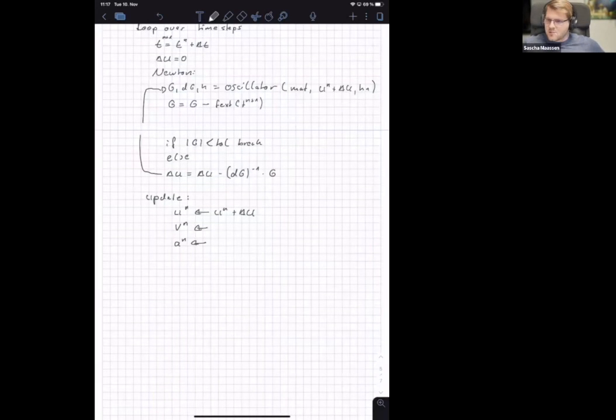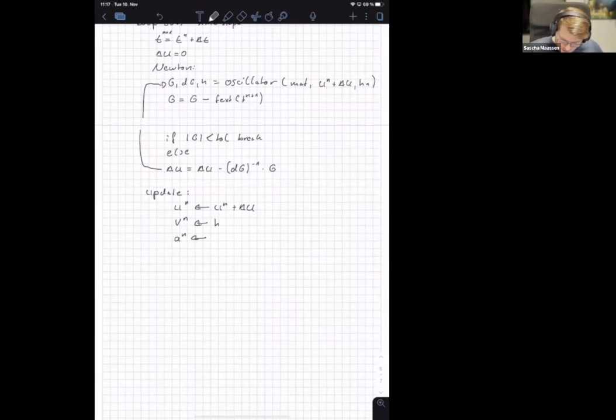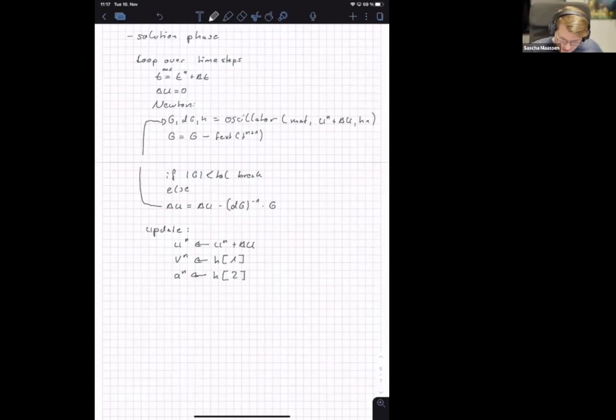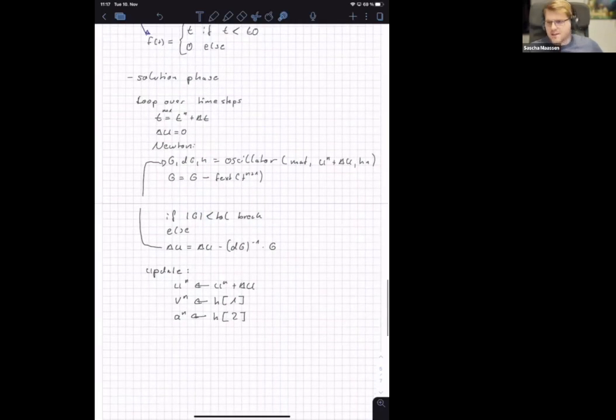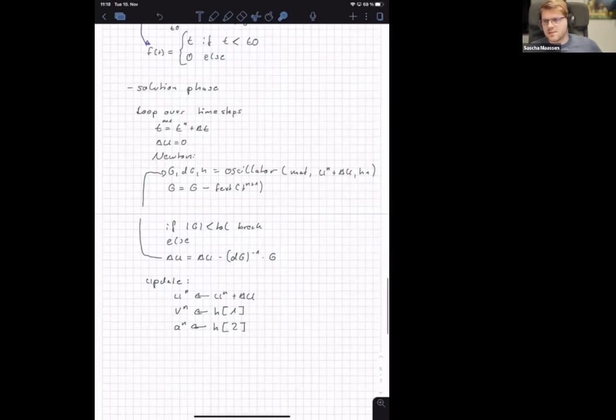And that's actually an interesting point. Where do we get these from? These are gotten from the return of the oscillator subroutine, so it's computed within the subroutine. V will be the first and A the second entry. This indexing is already in view of Python, because one rather odd thing of Python, compared to what you might have been used to, is that in Python indexing starts with 0.